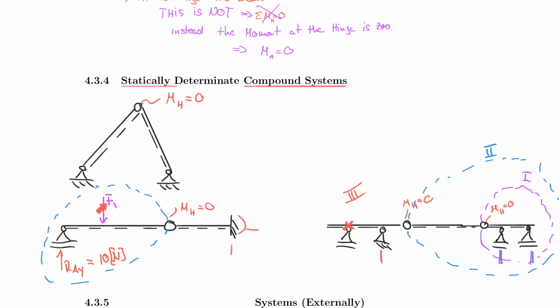So RAY, F1, and everything else that would potentially act on the structure would have to be in equilibrium with the support reaction. So for example, if you were to take the sum of the forces in the y direction, then you know that you have an R, let's call this RBY here. So RBY plus RAY must be equal to F1, right? So this would be the equation for this entire system. And likewise, this moment here, MA, about the z-axis has to be in equilibrium with everything that acts to the left of the system. There's no exception to that.